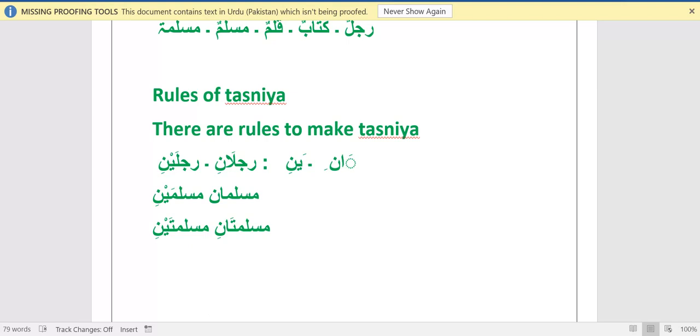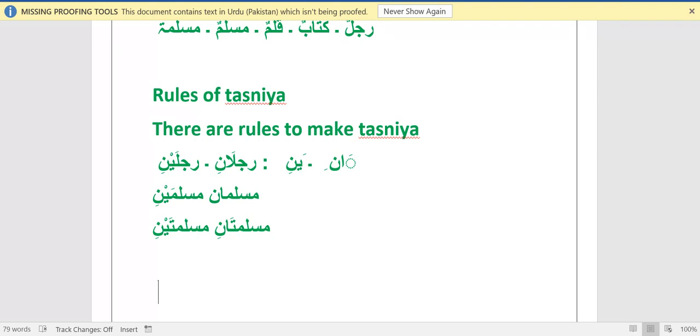Now I hope you understand the method of making tasniya, but there is one question: when to use alif noon to make tasniya or ya noon? Is it our preference to choose whether you want alif noon or ya noon, or is there a specific rule where we can use alif noon to make tasniya and where we can use ya noon? So yes, there is a rule. There is a place where tasniya can be created by alif noon, and there is a place and condition where tasniya is only created by ya noon. We cannot just create tasniya with alif noon or ya noon on our own. We have to look for the reason. If the condition is met, we will use alif noon, and if the condition of ya noon is met, we have to use ya noon to create tasniya.